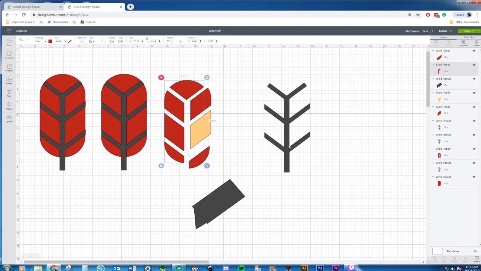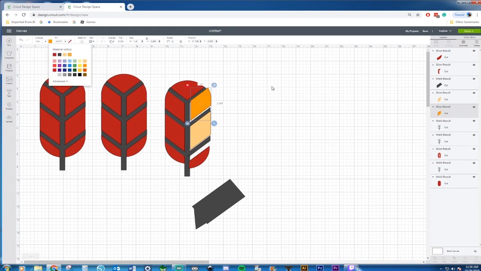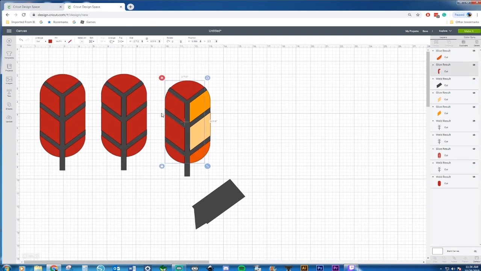So if you wanted, all you have to do is line everything else up and put these in their respective areas. But for whatever reason, it's not working. There we go. Let's change this to a different color, and this one right here. So let's go a little darker. There you go. And you keep going all the way around until all of these are removable.